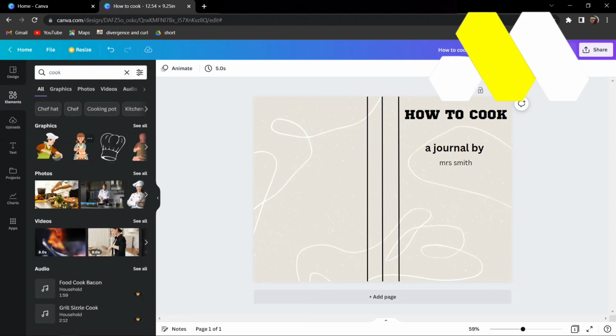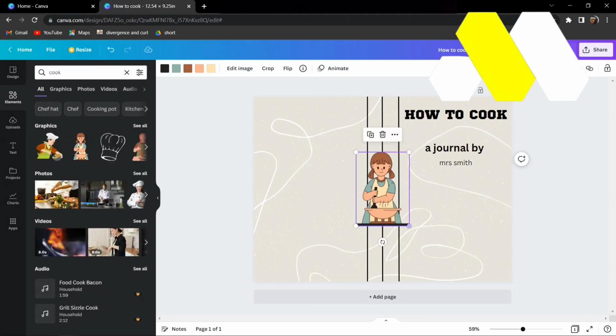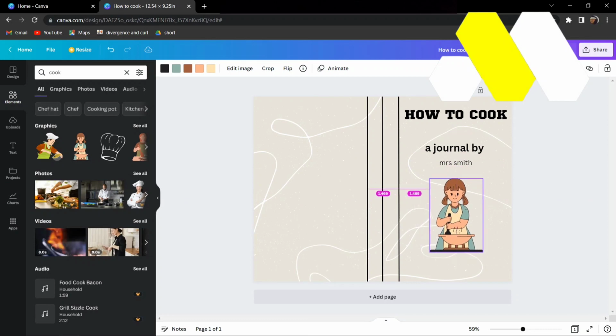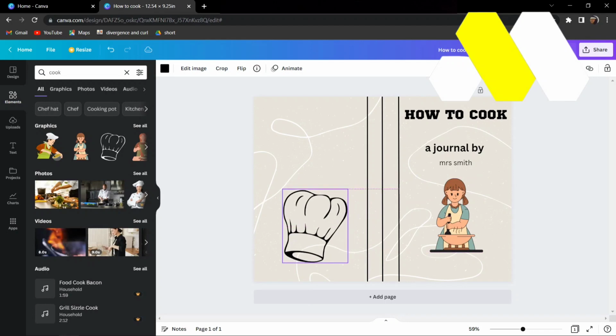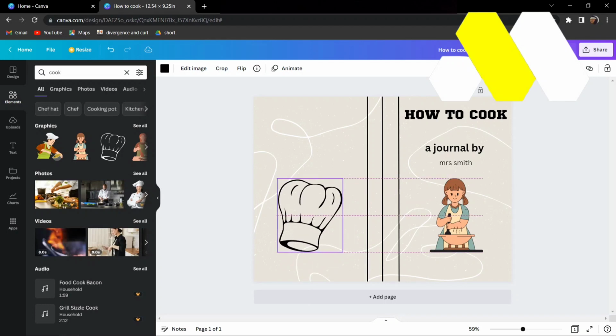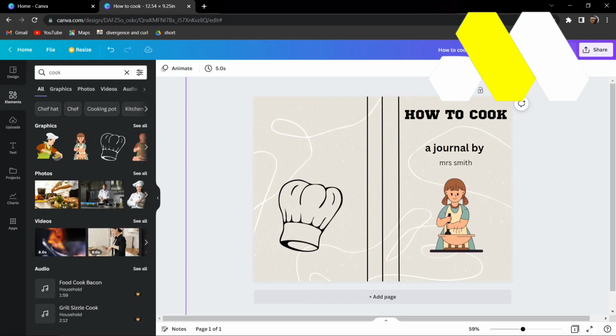This one seems nice, I'll move it over here. This one seems very cute, and on the back I'm going to put this one, and then anything else that you want on your back, like the record name or a simple guideline, but this is up to you.